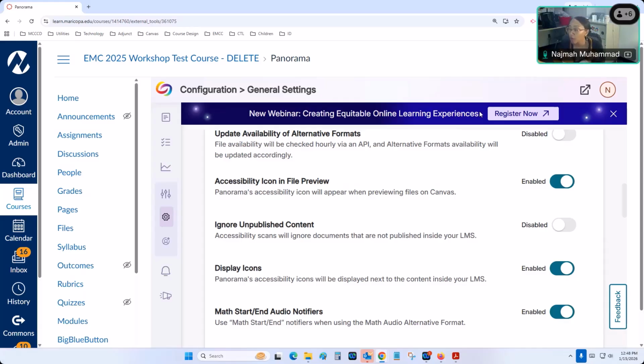Whenever it gives you the option to fix the issue right there, by all means, go for it. My only caution is when it comes to those external files, like your PDFs and your PowerPoints. You want to be cautious because, like we saw, you have to download them and make the changes externally, which, by all means, go for it if you feel comfortable doing. But then it gets into whether it is worth your time, right?